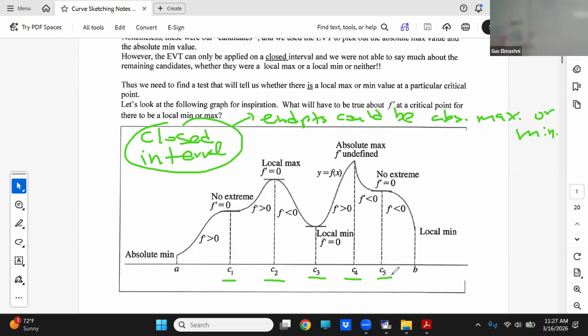Okay, local min. You're hitting a low point, right? But is that the lowest possible point? No. You haven't hit rock bottom. You're just down for a little bit. But what happens from an analytical standpoint? If it is negative, then positive, correct. Now here, that happens to be a corner, I guess. Fine, the derivative doesn't exist there. But still, do we see a sign change here?